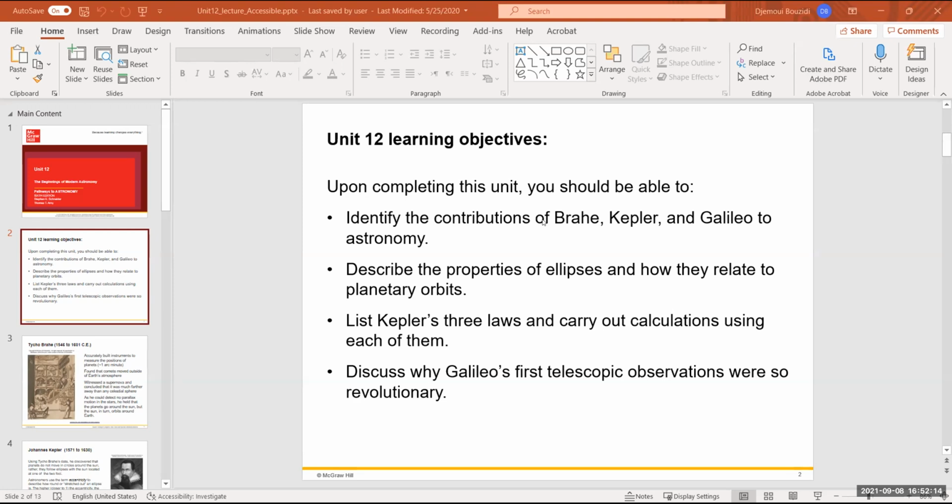Then Kepler looked at all of that data, and the first thing he came up with is that the planets do not orbit the sun in circular paths. They orbit the sun in elliptical paths. That was a major deviation. Of course, the data does not lie. You're looking at the arc, and you follow the arc, and it's not arcing at an angle as it would on a circle. It's going more of an ellipse. Okay, so that was the first thing he noted.